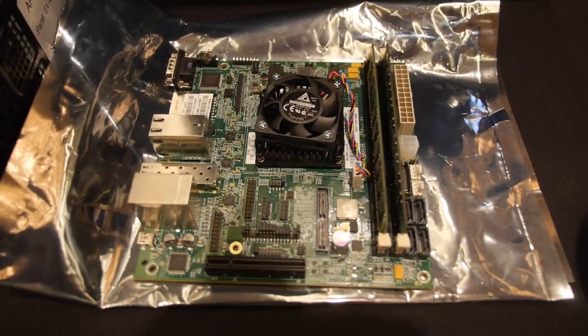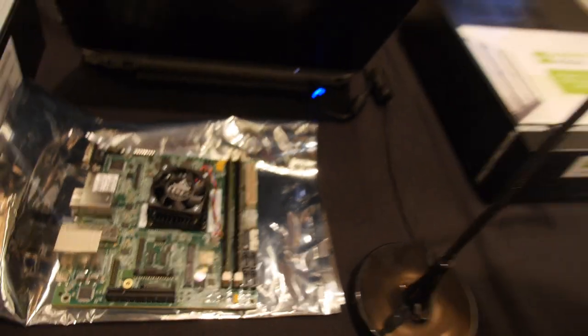This platform supports a whole bunch of hard drives — it can be used for lots of storage, a Hadoop deployment, or memcached which needs a very large memory footprint of up to 128 GB or even 256 GB. It's also great for the web tier and web caching, which needs good performance and a good memory footprint.